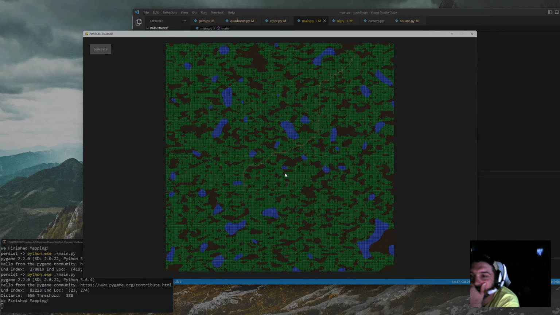So this could be used, and you could add layers with noise, but this could be used to generate some very cool, very large maps. And I imagine that if we weren't rendering, this would go a lot faster also.